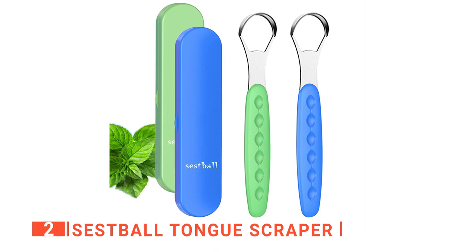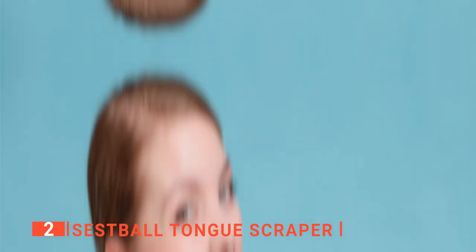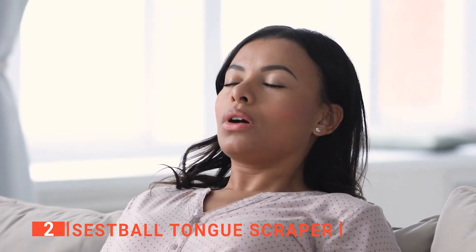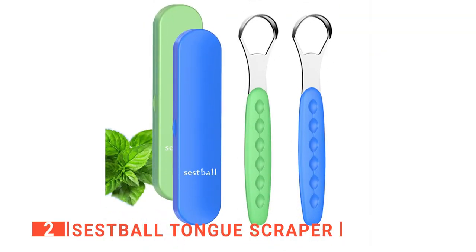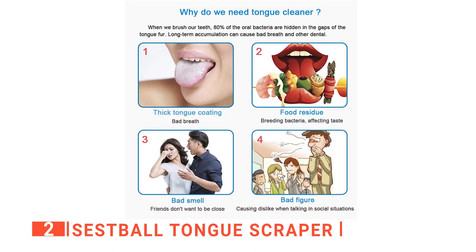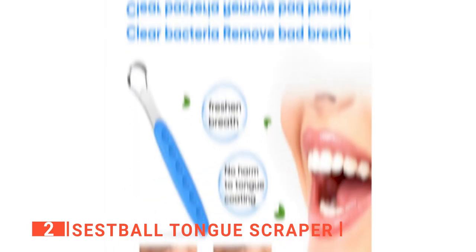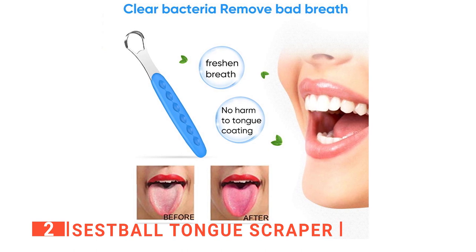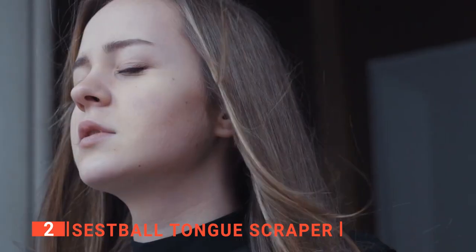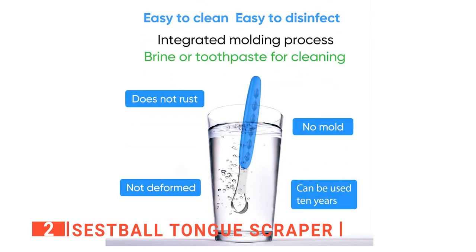The second product on this list is the Cestball Tongue Scraper. This new version of tongue scrapers is the most effective way to improve oral health. It is a high-quality two-level stainless steel tongue scraper and the perfect size to clean your tongue, brush the bacteria away, and instantly improve your bad breath. These products are CE and FDA approved. The slim design with holes and edges on both sides ensures that you get all the nooks and crannies of your tongue cleaned out and removes any bad breath odor from food-associated bacteria. Moreover, these scrapers are super easy to use and clean the entire tongue in seconds, freeing up your taste buds and freshening your breath. It is excellent for dental care, especially for people with braces, periodontal disease, or those who have recently undergone oral surgery.